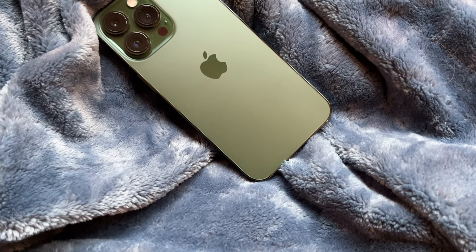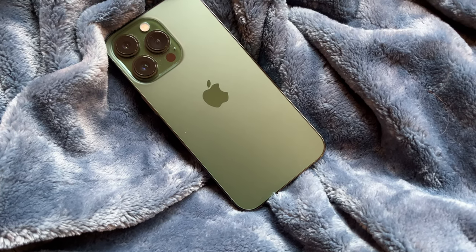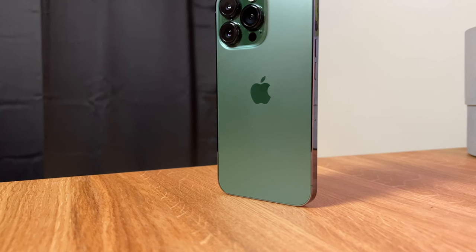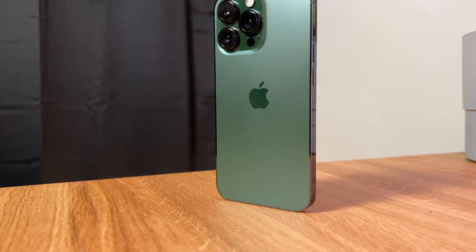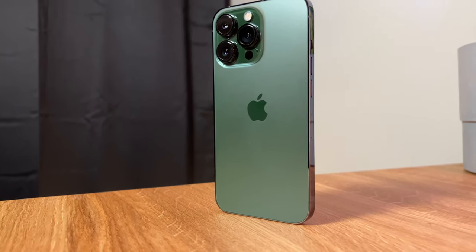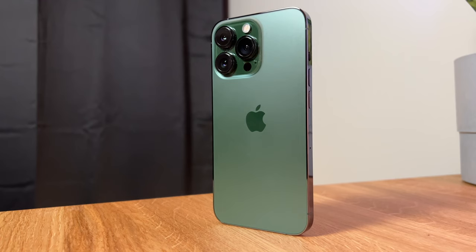Alright, so welcome back from that video. I really hope that you were able to see the different shades of this color, because indoor lighting versus outdoor lighting, it's really different. When you go outdoors, depending on the angle that you're looking at it from, depending on how the light is hitting this color, it really goes from being really light to looking really, really dark green. So that should have given you an idea as to what to expect from this color in different shades of lighting. Now what I'm going to do is also put up some shots that I took indoors so that you can see what this will look like inside as well.